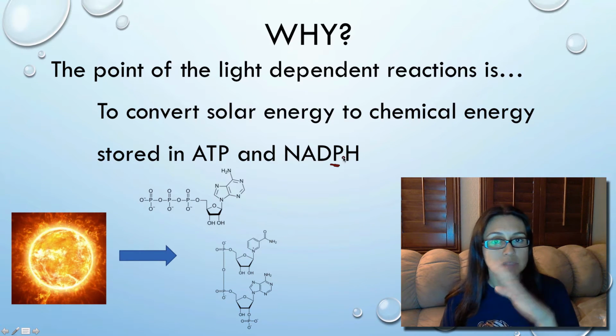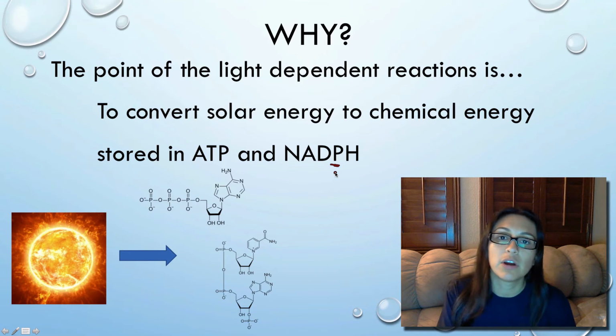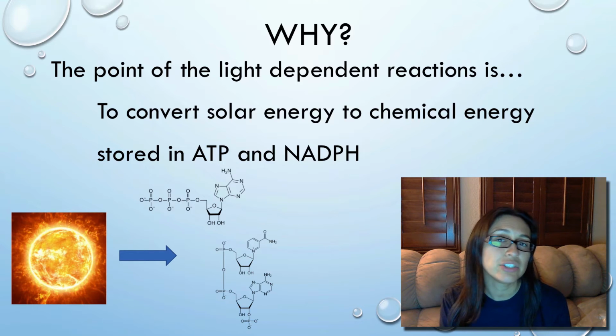Now, in order to distinguish between the two, not just when you're looking at the molecules, but when you look at the words themselves, the P, think of P for photosynthesis. So that way you don't get confused. If the P is missing, then it's for cellular respiration. If it has the P in it, P for photosynthesis, that's what this one's going to be involved in. So the whole point of our first step, light-dependent reactions, is to convert solar energy into chemical energy in the form of NADPH and ATP.